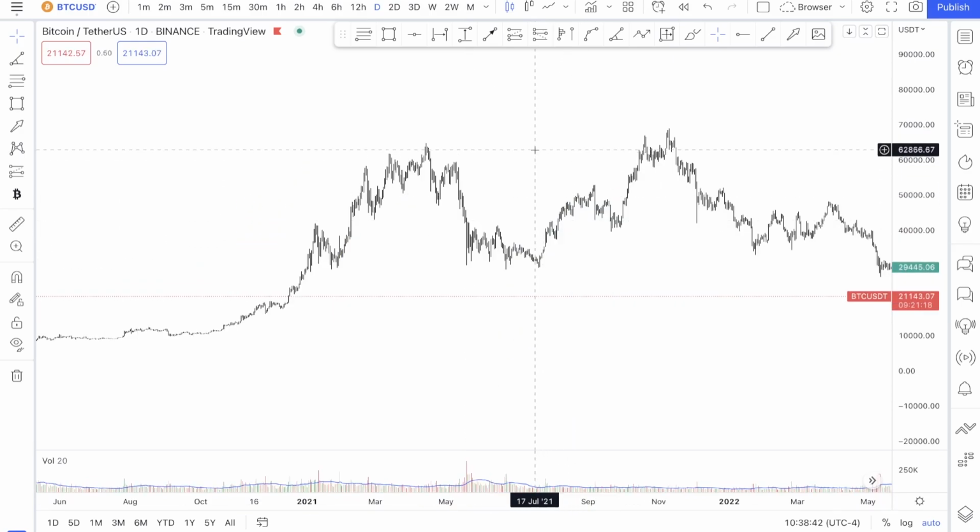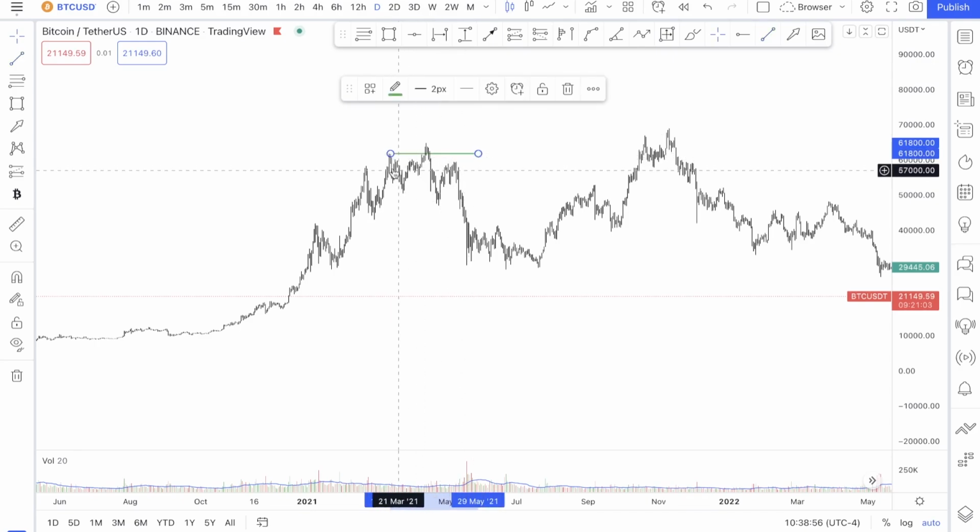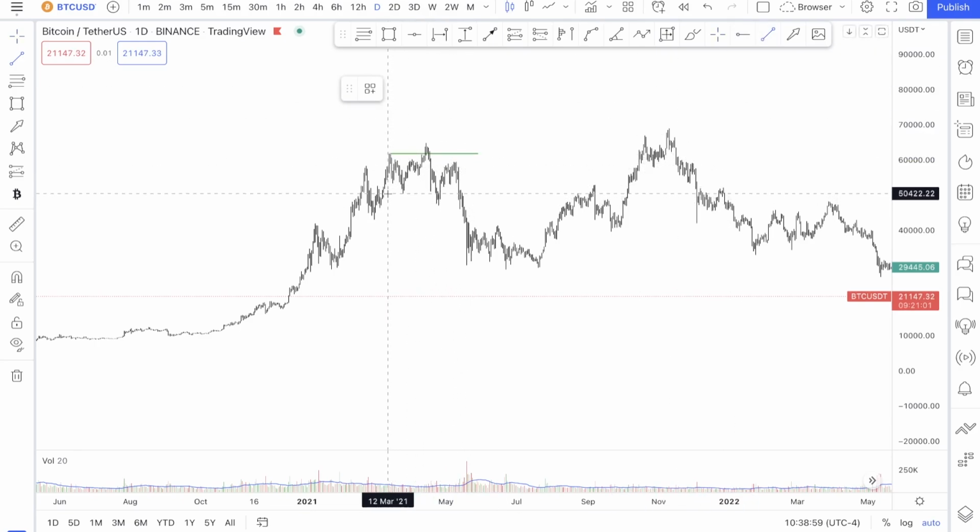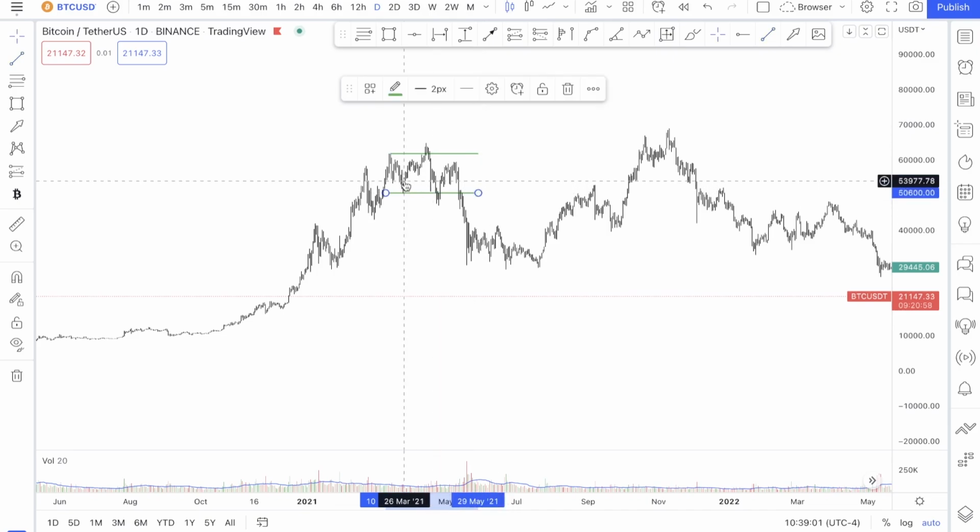Some of you might have seen it already. We've just identified uptrends, downtrends, and sideways market, but there is more to it. If we start to look at these levels here, we can see the price bouncing between areas as well. And that's a ranging market in itself. Not only do we have one, but multiple ranging markets here. And that concludes our section on market structure.